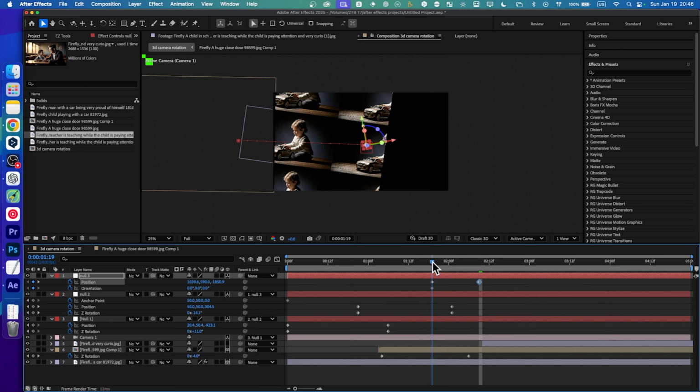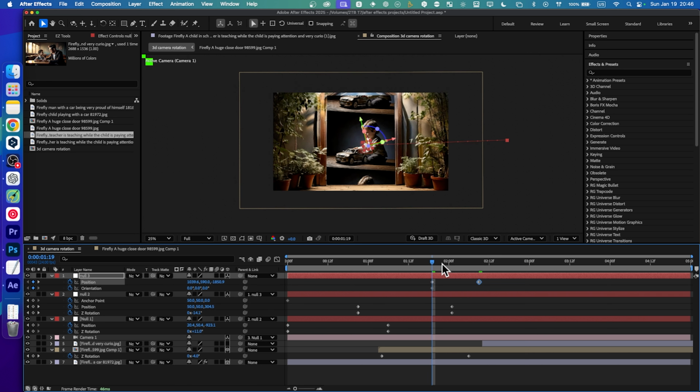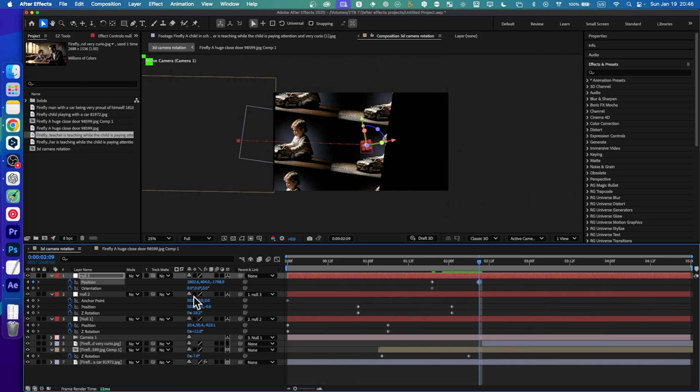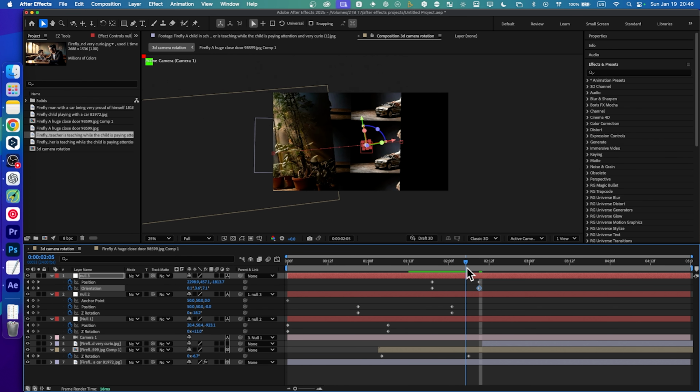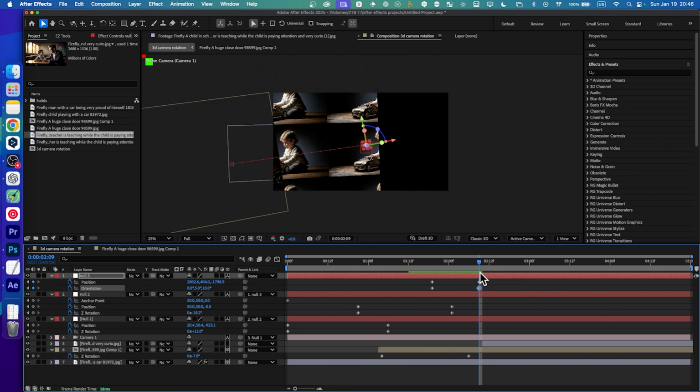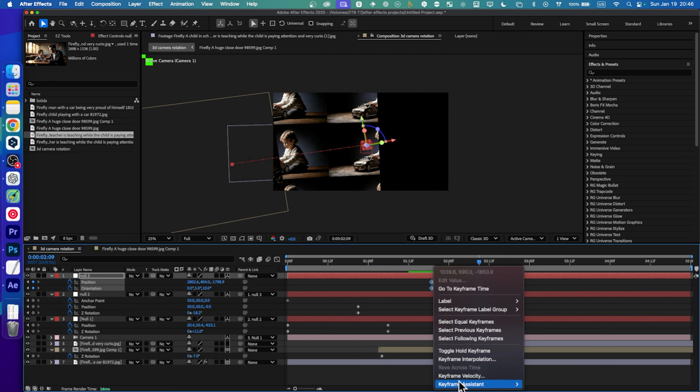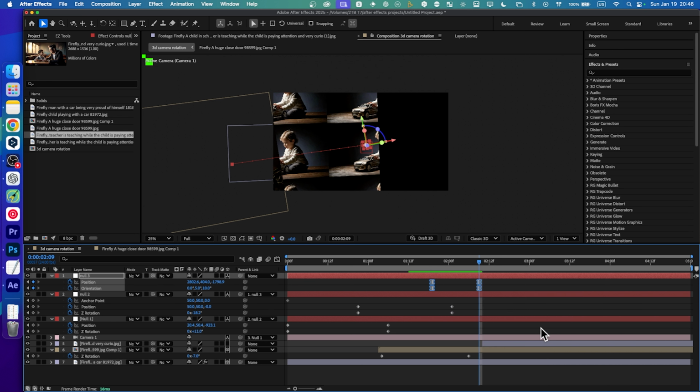And here I'm gonna rotate like this. Okay. Highlight the keyframes. Now right click and select here is.